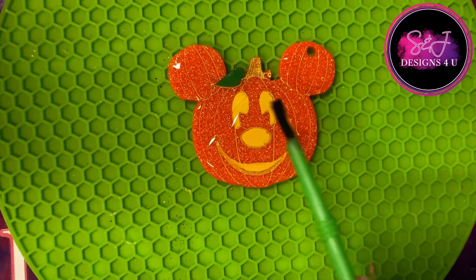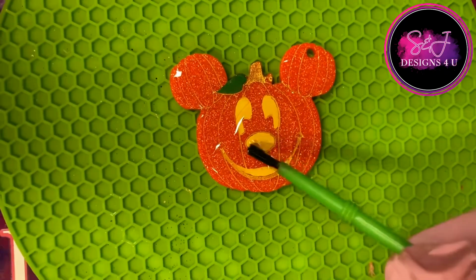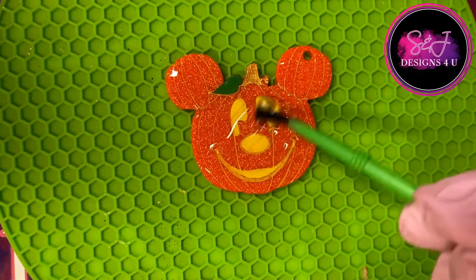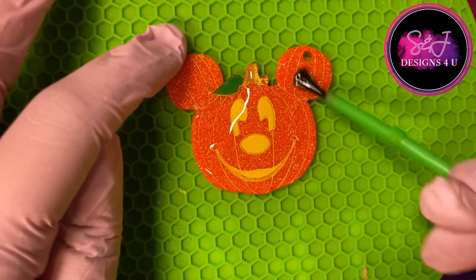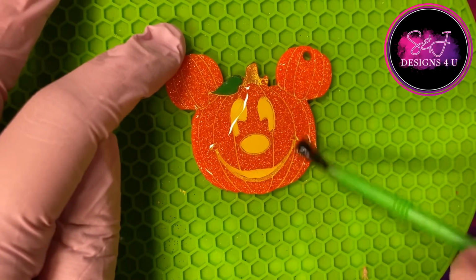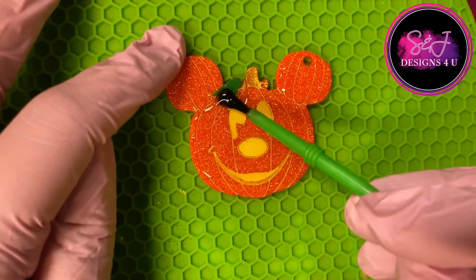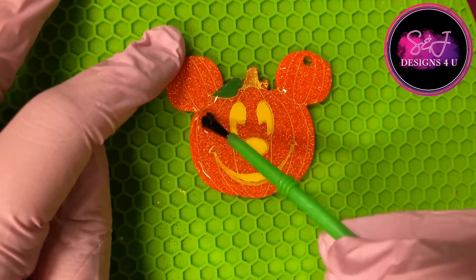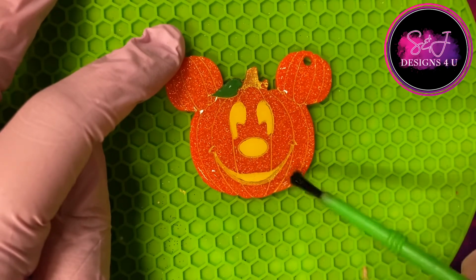All right, you guys, so we're back. I usually do a second coat. Sometimes I don't, but on this particular piece, I'm going to do a second coat of UV resin just to make sure that if I have any dimpling or a little bit of pull from the edges, I can fix that on this second round. It's just a thin coat. You don't need to put so much on it that it's running off the side. Just thin coats until you have no more dimpling, no more pulling.